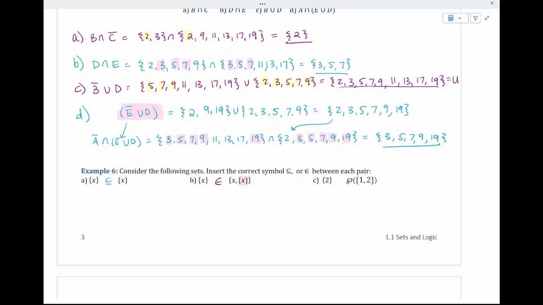Well, you know what? It looks like it's an element of that set. The set that contains X is an element of this set. It's right there, the one I highlighted in pink. But you know what? It's also a subset in this one. So it's actually both. It's an element of the set, and also X itself is an element of both sets. But the set that contains X is also an element. So this is kind of a double whammy.